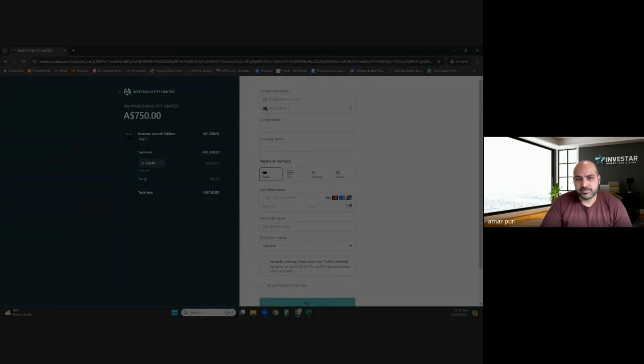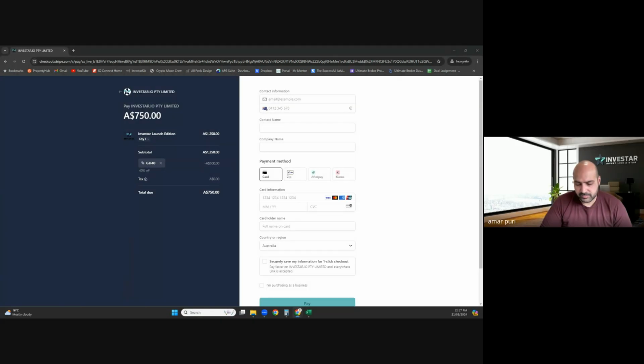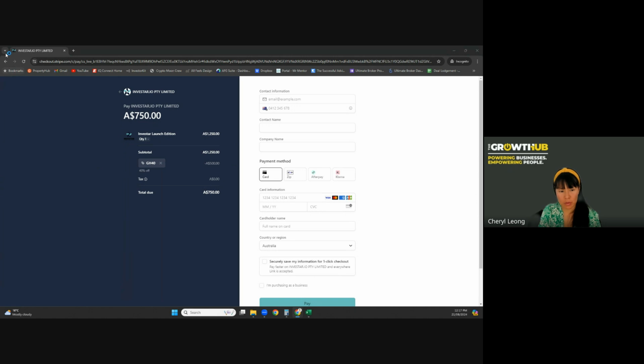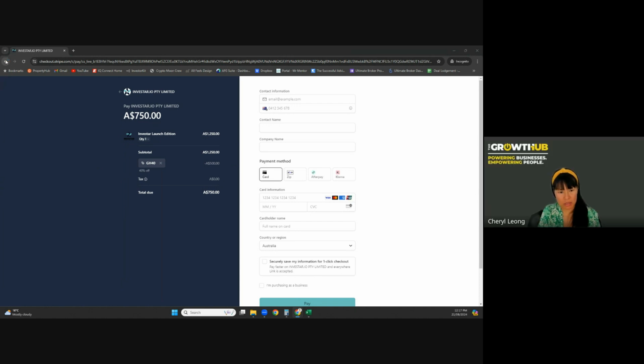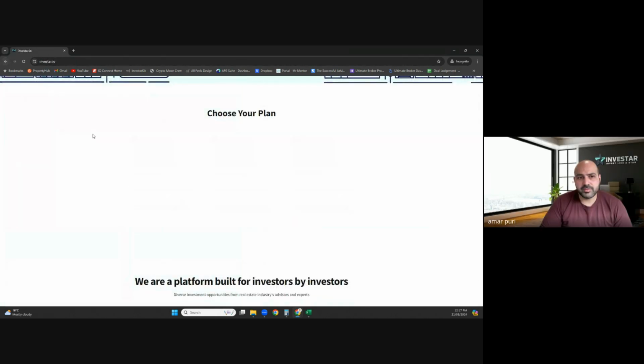So when you say do it on your own, let's say we've got buyers agents or property investment specialists who understand how to use Investar and want to do their own property strategy, because quite a few people might want to do their own. Is there a different pricing for that, or how does that look like? There is.